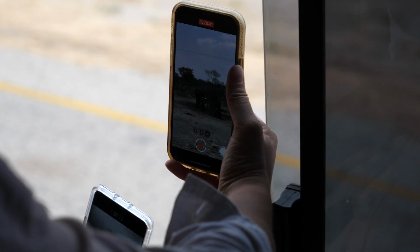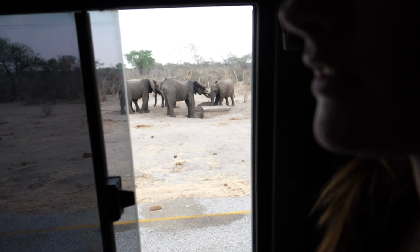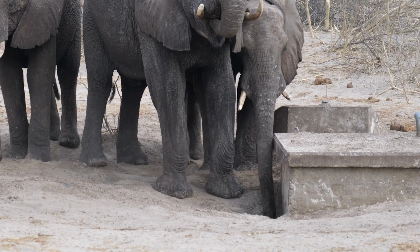So we were just on the way now, and we just spotted a whole herd of elephants by the side of the road that were using their trunks to dig up the pipes from the main road and then drink it. Apparently that's a really annoying thing that happens here, but kind of funny. We're driving through a national park right now, and there's also loads of other stuff to see, so we just spotted some zebras. It's very cool just to be driving along and seeing the wildlife like that.